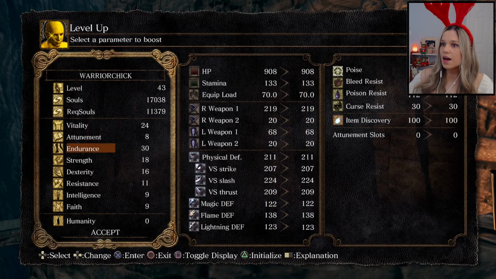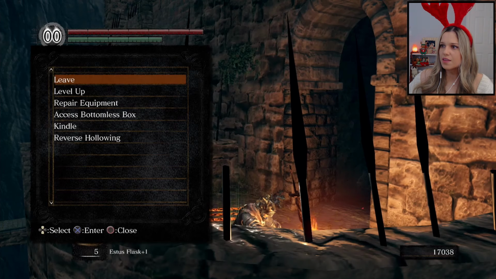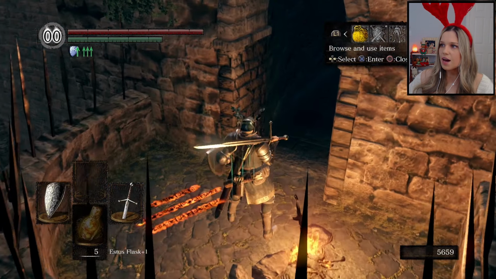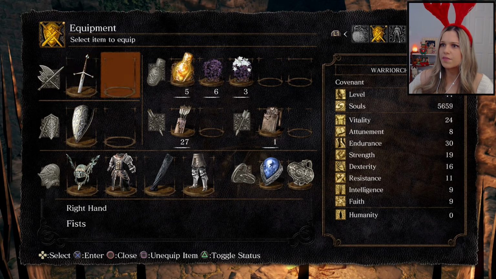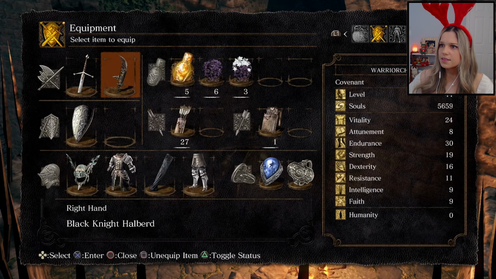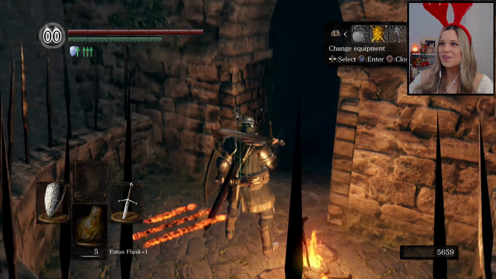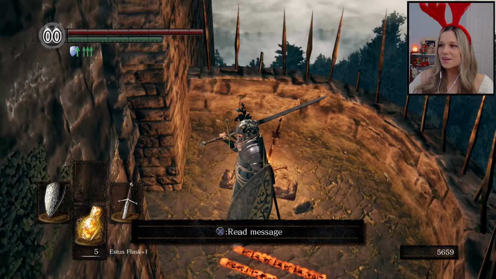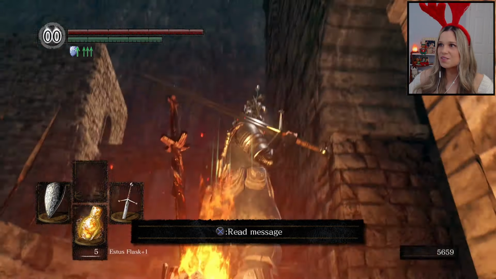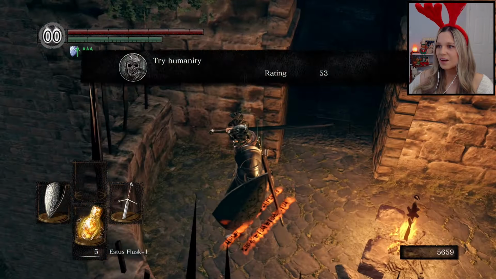Okay, first we're gonna level up. We'll do the strength. I think that's what I need for the halberd. I don't know if we have enough to wield it yet, but... Oh my god, guys! Okay, I can't wield it. How many bonfires have I missed because of this? But then again, I would not have found that. I don't think I would have noticed that. I would have just kept going up.